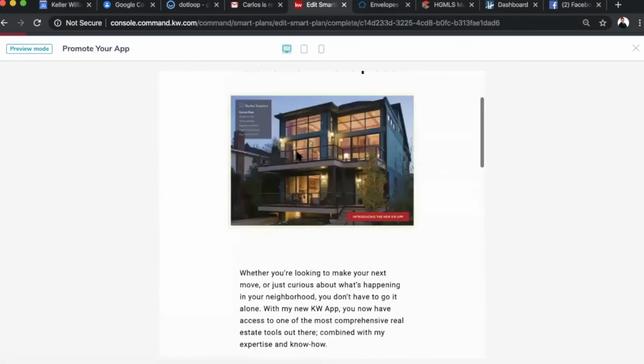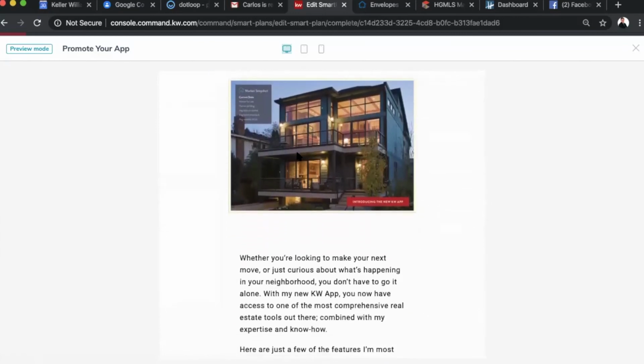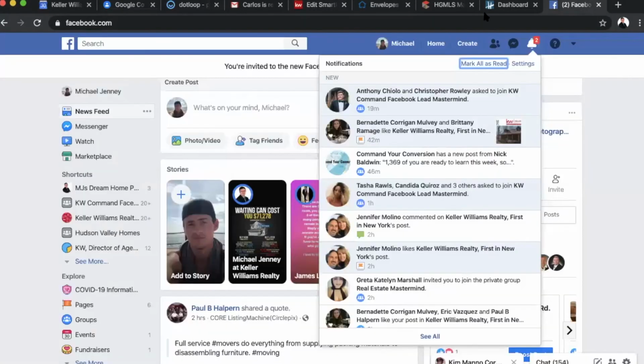Does our old mobile app still exist or no? They replaced it with that text-to number. They changed the old KW app to the new KW search app for the consumer. If somebody clicked on that, it would just reroute to the new app, even if I have it on my email signature or something, because the link didn't change. It's just relinked to a new app. You still have the exact same link, the same code. It's just a new app, so you don't have to worry about that.